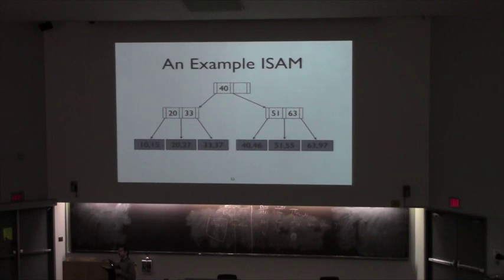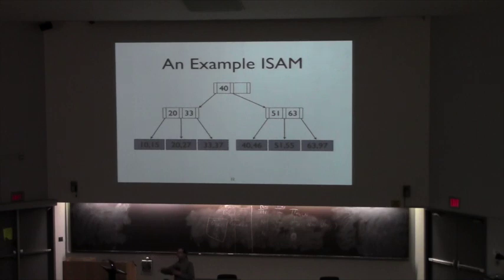Why? What is the motivation for changing the index value? The index values here act as separators. The 20 over there is saying that nothing in the blocks to the left is greater than 20, and all of the blocks pointed to by pointers to my right are greater than 20. So if I was adding a 23 to this, what would need to change?